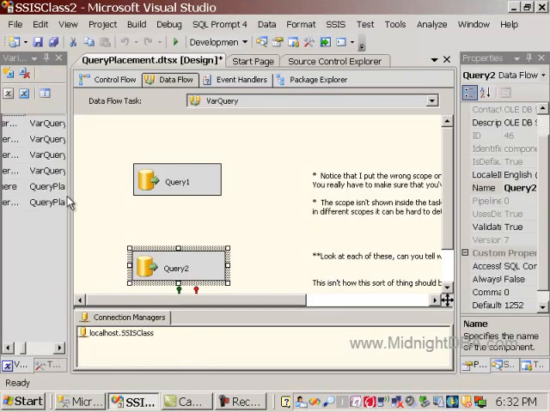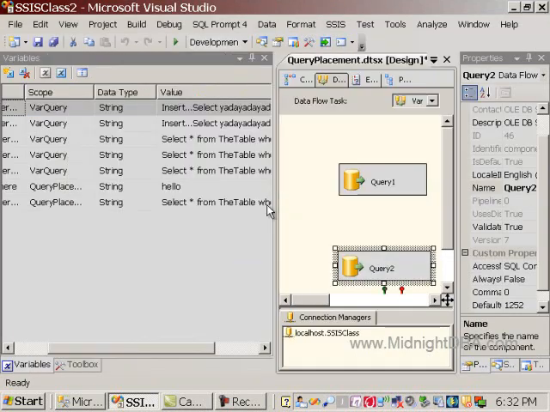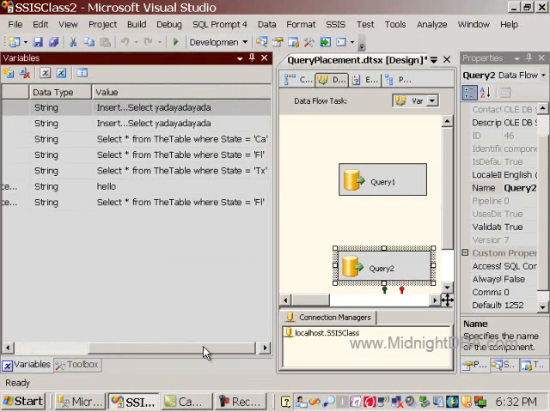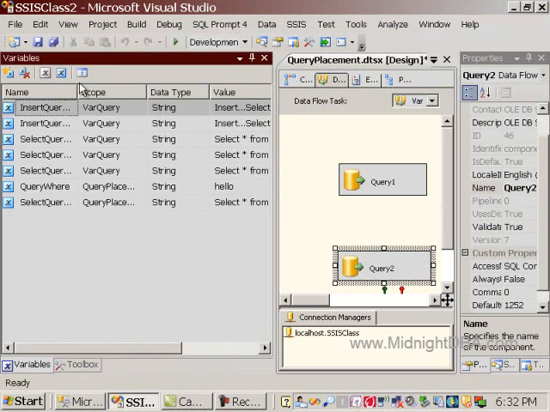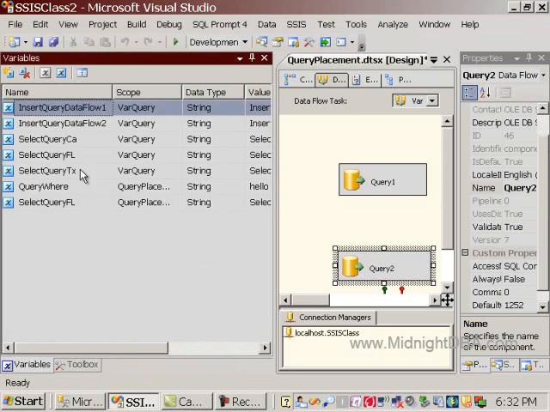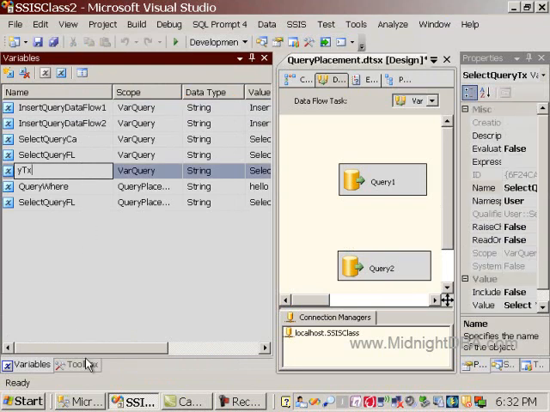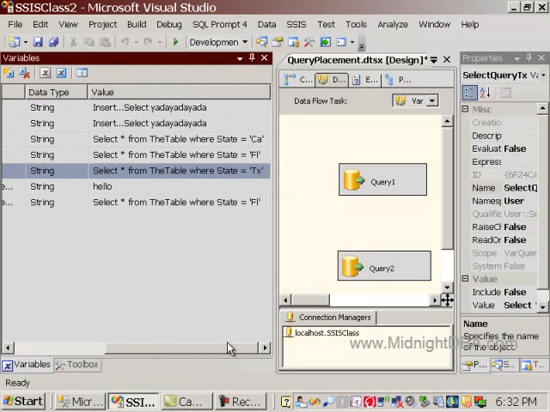Now that I'm there, okay, so let's say it was select query something or other. Okay, so now I got to go back here. Which one was that? Okay, so now I got to expand this again. This one was Texas. Okay, good. So that's Texas. And I got that over there. And of course, if it were really long, then I get to double click on here. So you can see it's just a real pain, right?